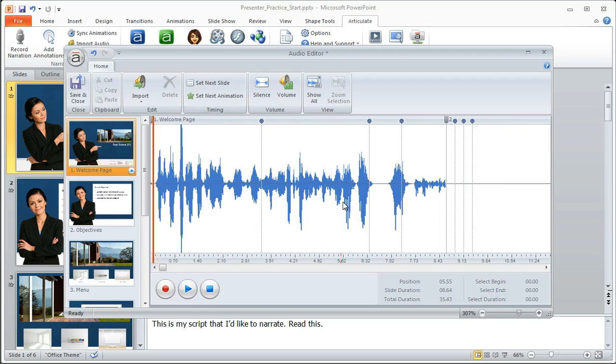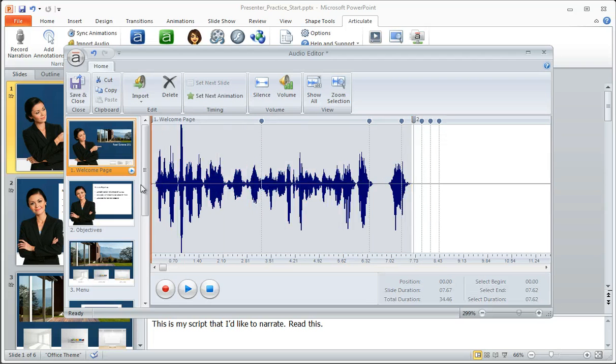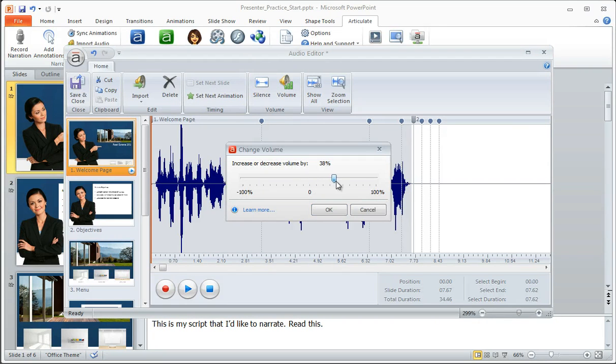Also, let's say that there was maybe this right at the end was a piece that I don't want. I could come in, I could delete that as well. Maybe overall the sound just wasn't as high. My microphone's level, it wasn't really good, so I want to increase the volume. What I could do is I could increase the volume by, say, 50%.